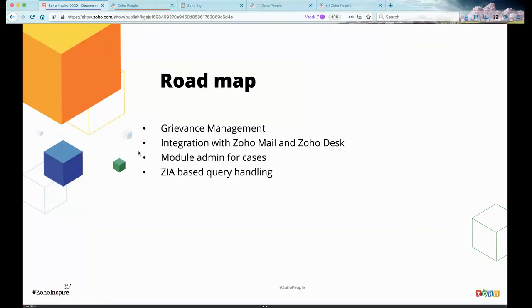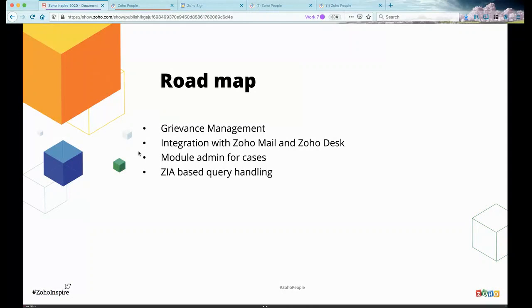So any questions? The employee need not go and change anything. You go and raise a query in the HR system, so that they can still use Zoho Mail or Zoho Desk to raise a query, but all the queries raised over there will be moved to Zoho People by default. In that case, the HR can have all the queries under a single place, and they can respond back within Zoho People itself.